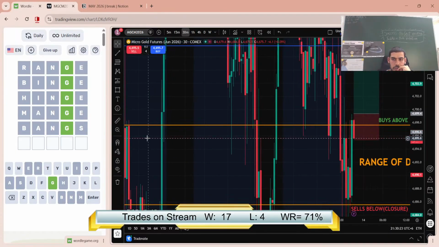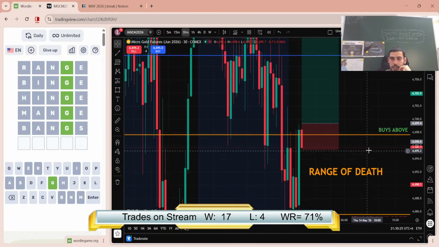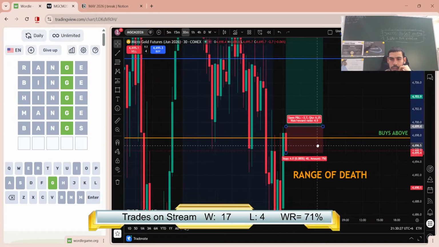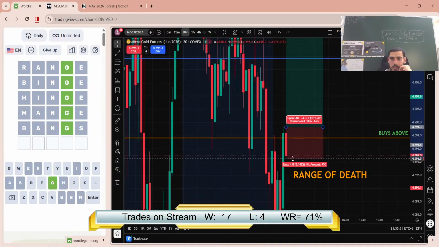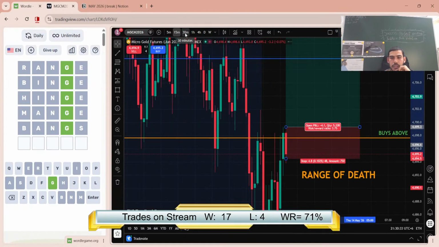Alright, so it closed exactly what I want. That's a very nice wick. The steeper the wick, the more I like it. Even nicer. Wow. Keep going. I don't mind that, but not to break below this 15-minute candle.